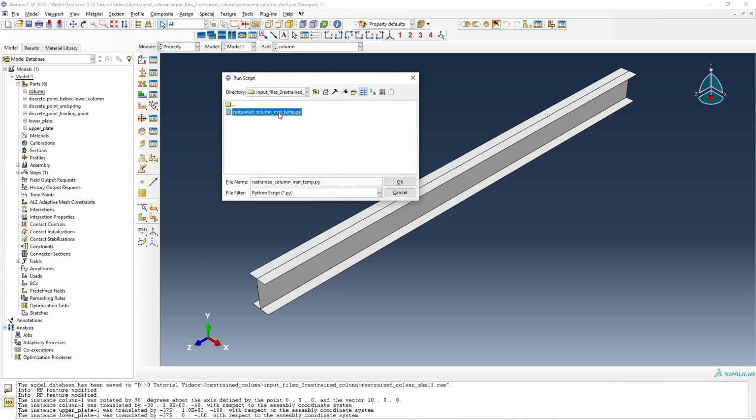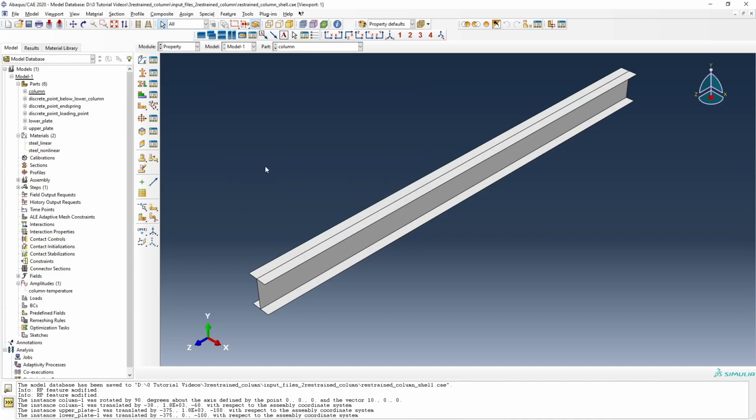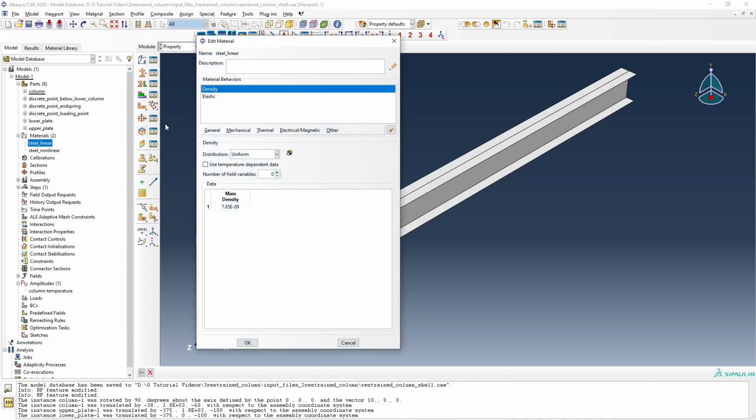If you run this one, then the material needed for this, an example of the material for the steel linear and non-linear, as well as the amplitude of the fire temperatures in the test can be obtained. So we run that one, and then we have this steel material linear and non-linear, and then also the column temperature.